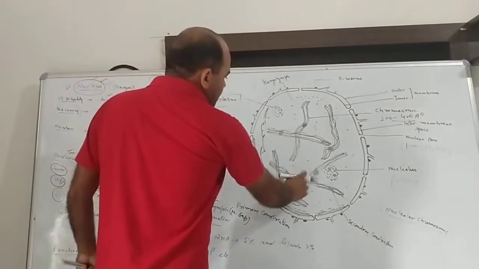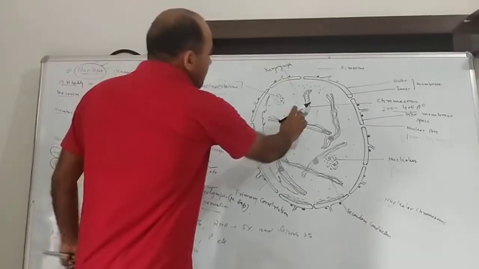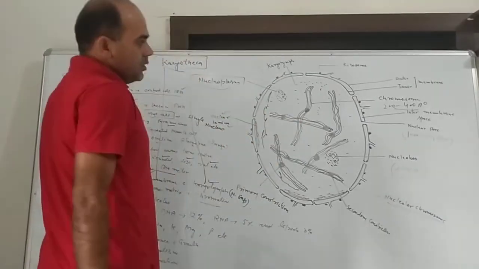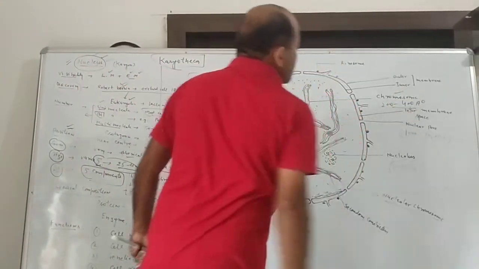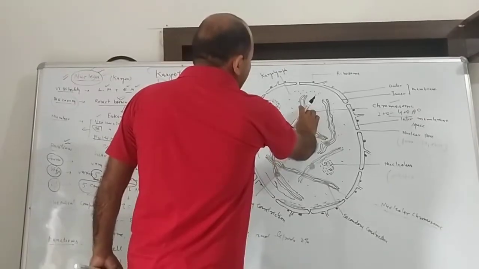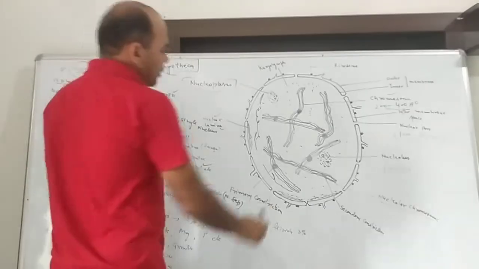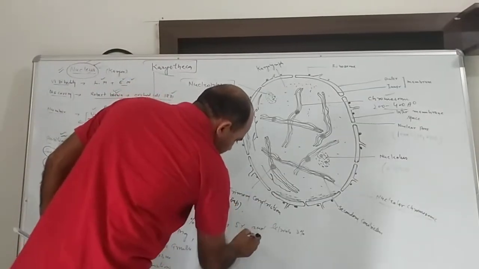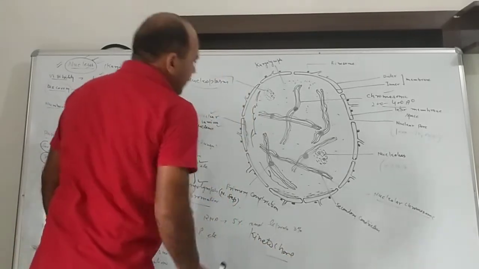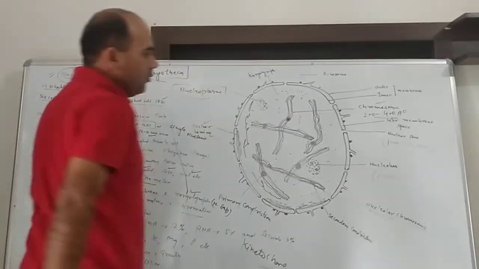Next, the component called fine threads. After condensing, what will these fine threads make? They make a thick rod-like structure. This thick rod-like structure is called a chromosome. At the middle, these chromosomes have the primary constriction. This primary constriction is called a kinetochore. At the middle point, where the chromosome arms are attached, this is called the centromere.